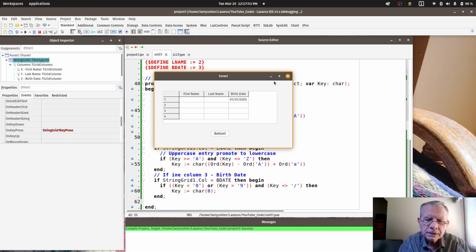Uh-oh. So, okay. Backspace doesn't work. I'm pressing it and it's not backing up. So how would I delete a character? So you see, we have to test to see if the key is a backspace. That's what we have to do. Because evidently backspace is not treated as a special character. Huh. How about that?